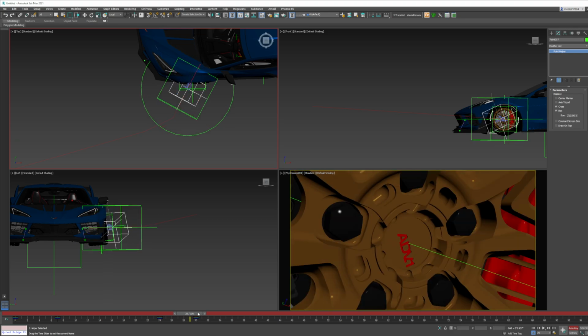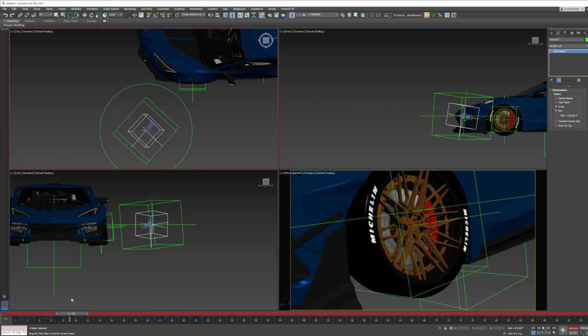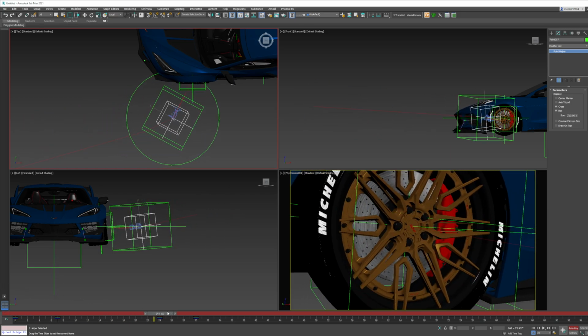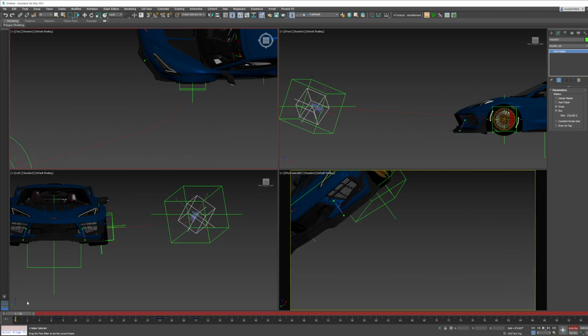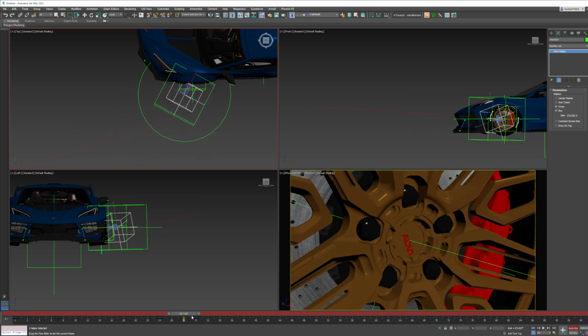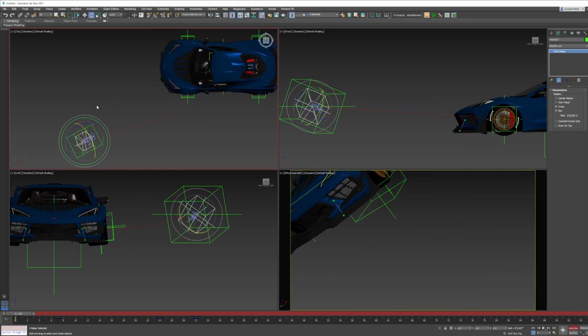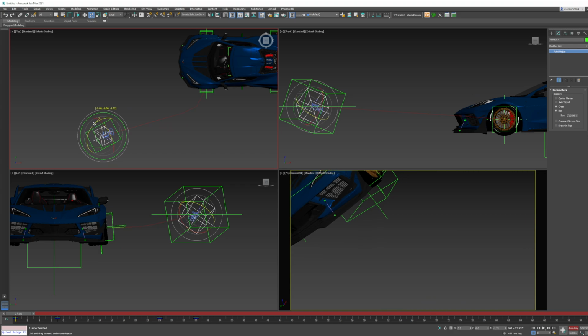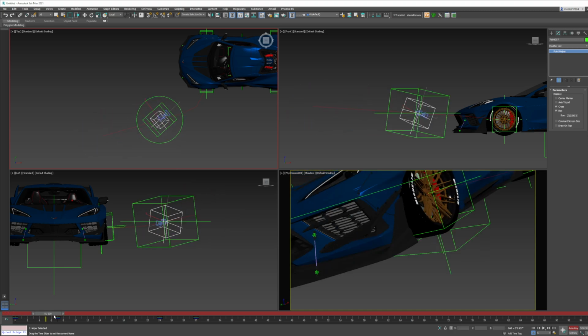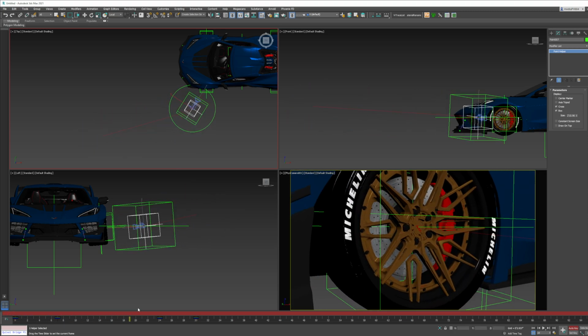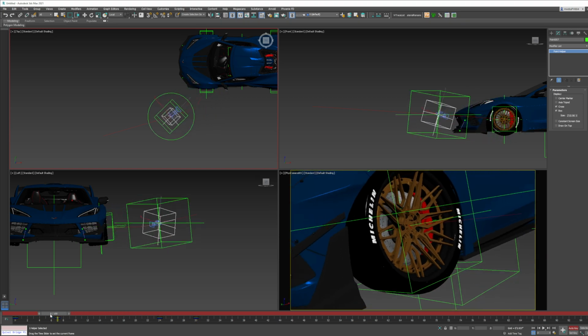Yep. So there we go. Just like that. Alright, so I like how that feels. And now what you can do too is animate it to look down like so. And this is where some of this final touch-up motion could be added, so you could really get what you want to focus on. Just like that.